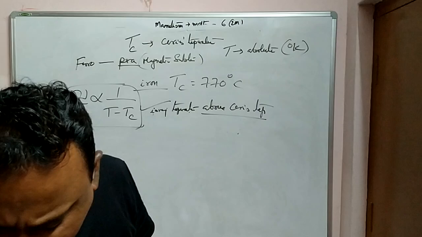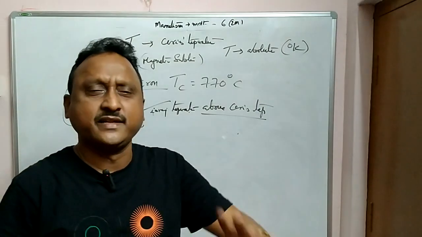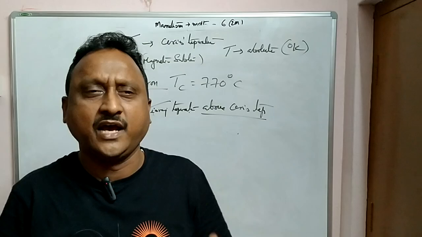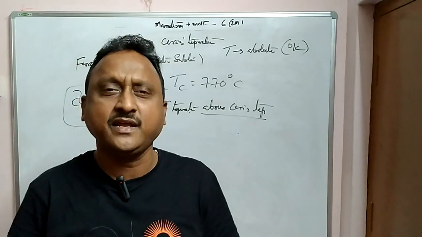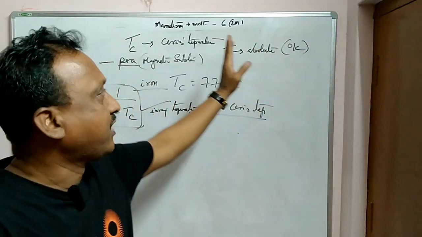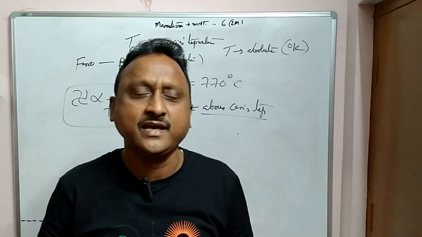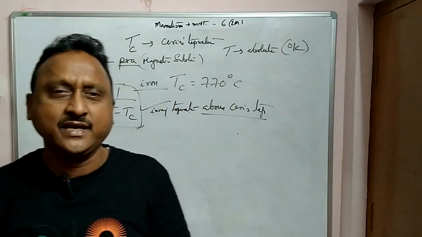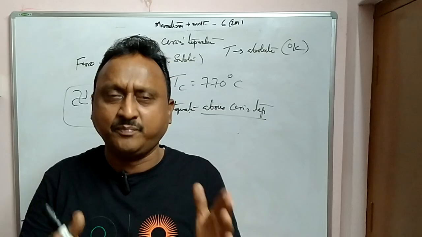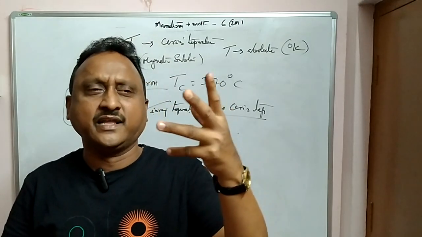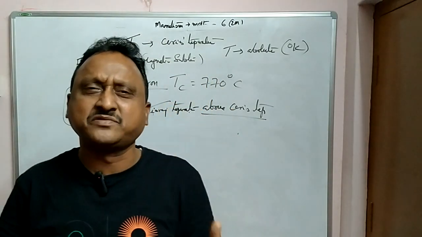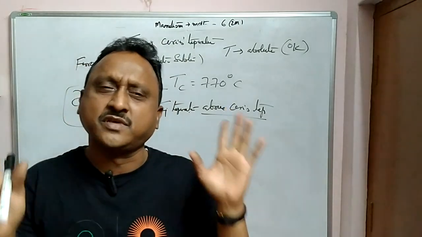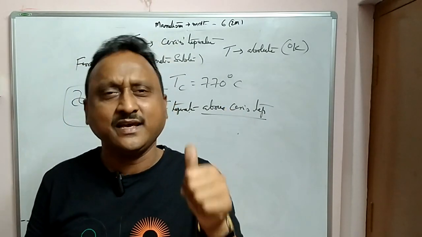Clear? So this chapter, magnetism and matter, is just one short chapter. I told you it's a very easy chapter, and in MHT-CET you will be getting around 1 to 2 marks. And this is the end of the chapter. Please study well the concepts given by me regarding dip, declination, and so many things we have discussed regarding Earth's magnetism. Problems are also coming in that. Again, we will be meeting in the next chapter.